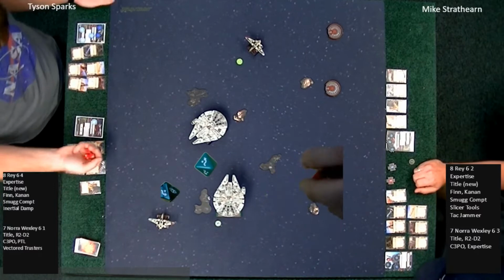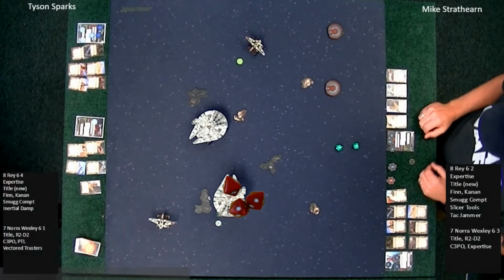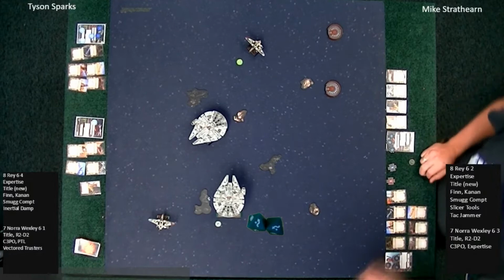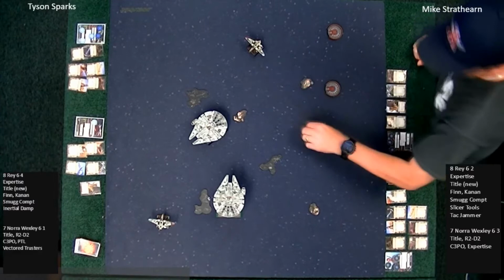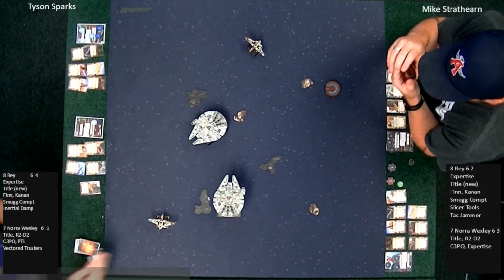Range 3 attack, Nora Wexley from Tyson at Ray for Mike. Two hits move into the dice cam. Two evades, natural evades there from Ray on Mike's side. That round of combat sees Tyson lose a pair of shields. It sees Mike lose a pair of shields on Ray. Players are, as we like to say around here, back to dials.